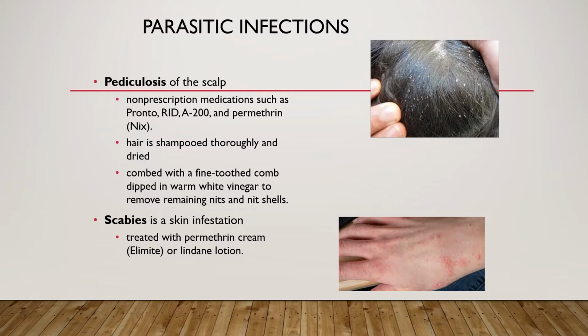So head lice are usually passed from child to child by both direct and indirect contact through combs or headgear or bed linens. In terms of manifestation, if you are trying to look for the lice by spreading away the hair, they're tiny black organisms, you are not going to see them because they are running away from light. They're hiding from light. However, they will lay their eggs, called nits, on the head, and they attach those nits with a highly adhesive glue to the hair strands, pretty close to the root of the hair. So the nits can be seen, and they are tiny pearly white flakes that attach to the hair shaft, and they pretty much resemble dandruff.